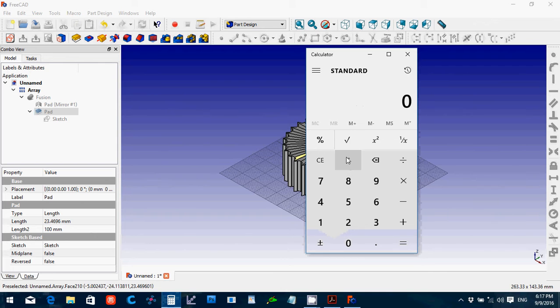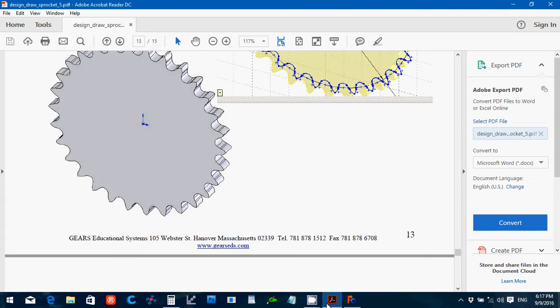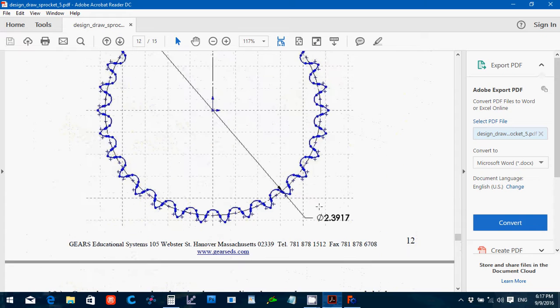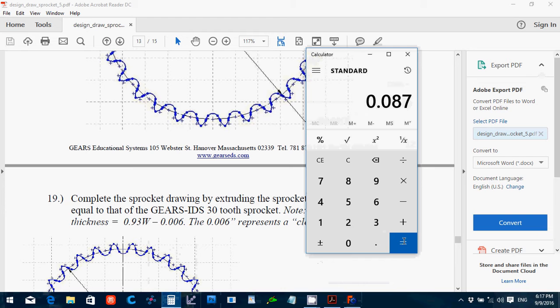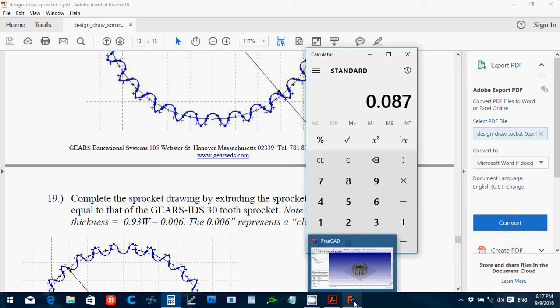Let's correct this. He went 0.093 minus 0.06. See, I think it will look better if it's that.